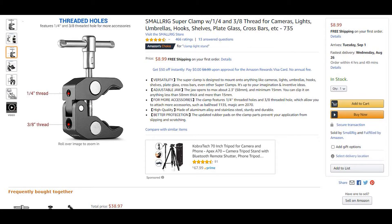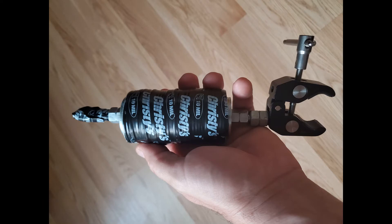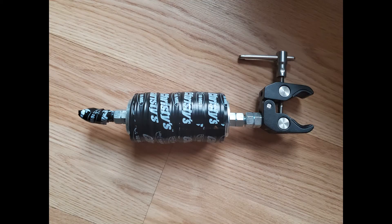This clamp right here is about $9 and it's got a section for 3/8 all-thread to go through. You stick the all-thread through the 3/8 section, get some washers and nuts like I was describing earlier, and fasten all that stuff together. Then you put this clamp on the bar, tighten it down, and you can rotate it along the bar to adjust your counterweight. When you put the nuts on, you want to get two nuts on either side of the washers so you have a double lock nut to lock those nuts in place.